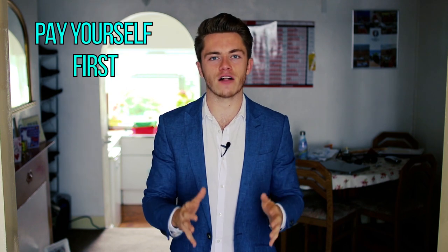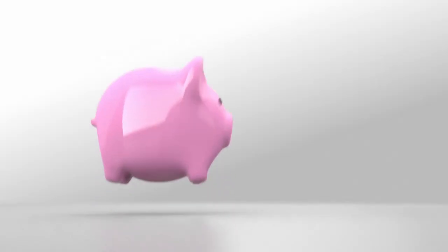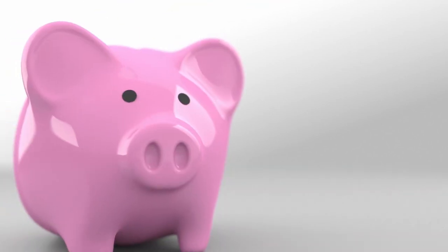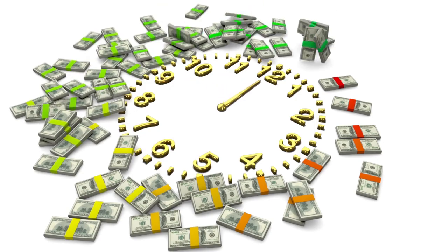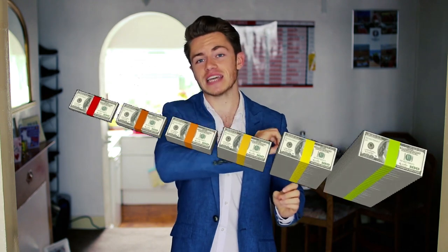Number one is to pay yourself first. What this means is that as soon as you get any money coming in from your salary or whatever, you need to immediately put a set percent of that into savings. We all have this attitude that when the money's there in our bank account, it's there to be spent. So you need to remove that temptation — make it not even possible to spend that money because it's immediately and automatically transferred somewhere else. If you get paid monthly, set up a direct debit with the amount you want to save so it's instantly gone and you're not going to be able to spend it.